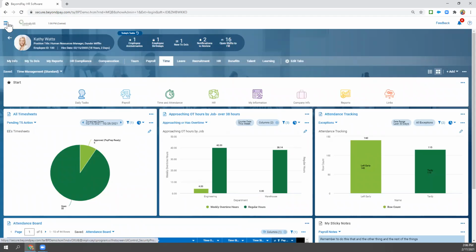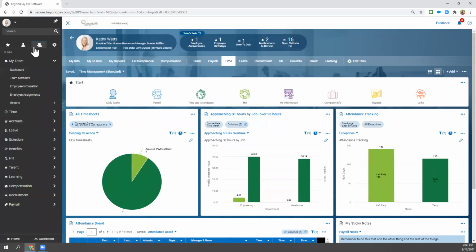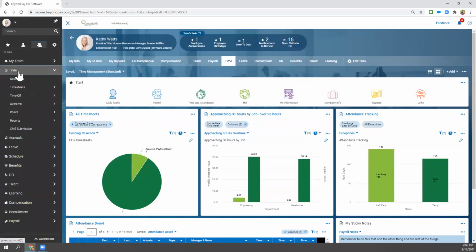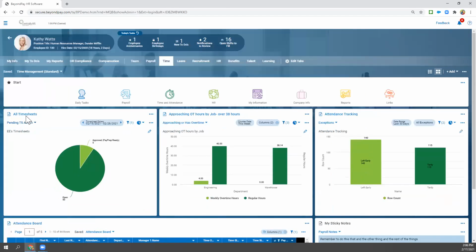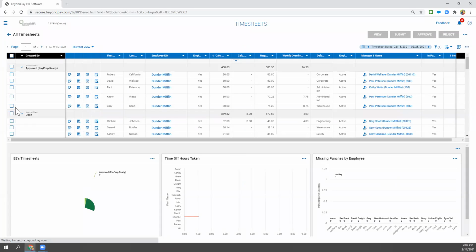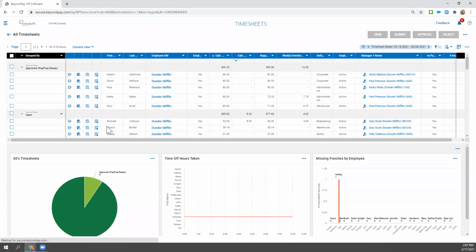But if I wanted to go in the long way, just a little bit of a refresher, under the hamburger menu, I can still go to timesheets, and current, and get to current timesheets. So just wanted to review that with you quickly. I'm going to try to stick with some shortcuts, so maybe you'll learn some shortcuts that you didn't know about. So we'll start with clicking into the All Timesheets report. And I want to focus on an employee named Michael. Okay, so we're actually going to go into his edit timesheet.